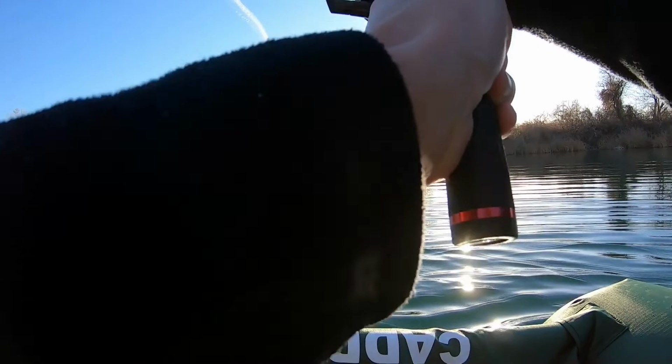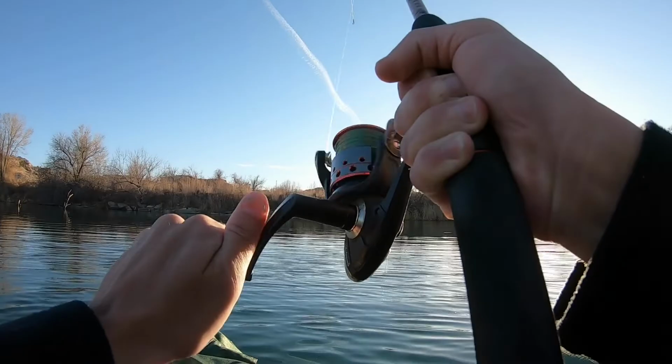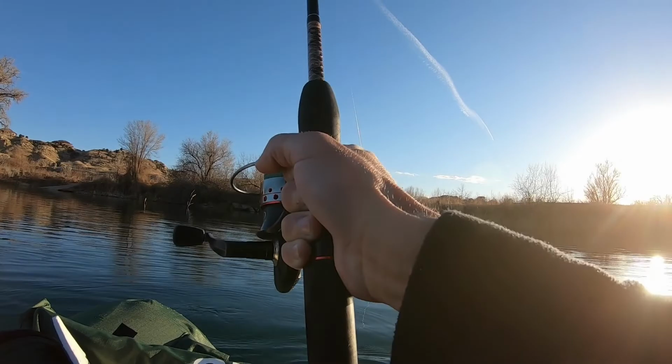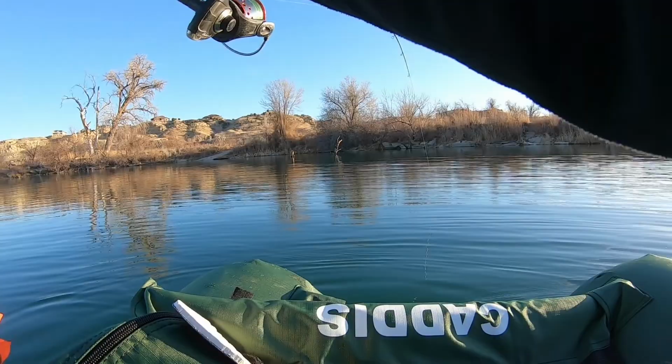Oh my god. Guys, I'm on a nice fish. Like a real decent fish. Whoa. Is this a catfish? This is a good fish, whatever it is, guys. I thought it was a snag. This thing is pulling.